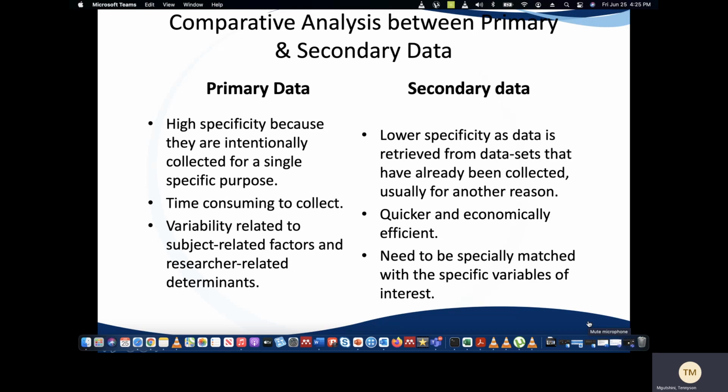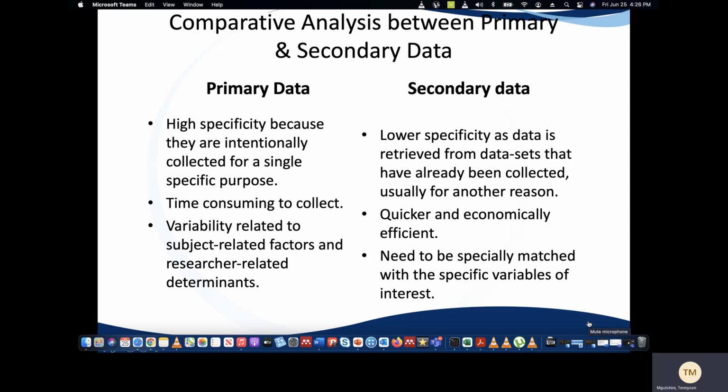But if, say, someone had that same question that had been asked to different people 5 years ago for a different study, and they had a data set for that, then of course the answers that are contained there would be less specific to your current interest, so they have lower specificity.